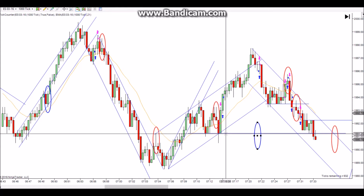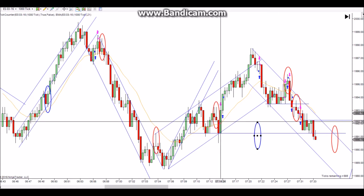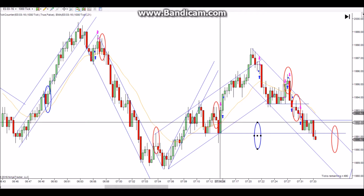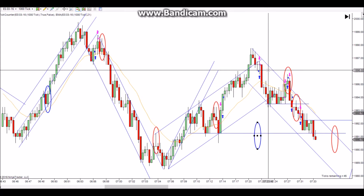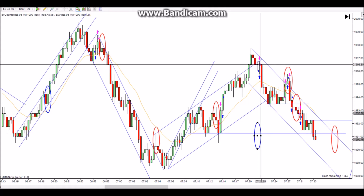If I had used a stop to get short right under that bar it would have worked perfectly — 92 even, then 91 right there, a four-tick scalp. As it happened, it moved super quickly, then I put my limit order in not expecting a fill, but it suddenly came back and filled me, and before I knew it prices were right back up. I got stopped out in less than a minute. At that point I was down about $11 on the day. The next trade was just a blind buy where I realized my error and took a two-tick profit.